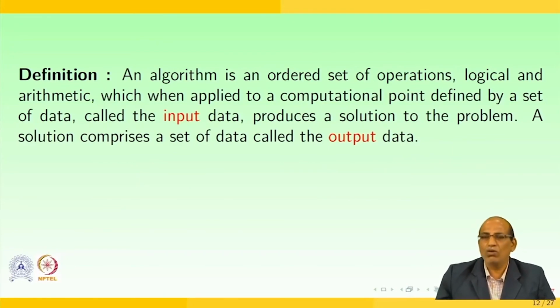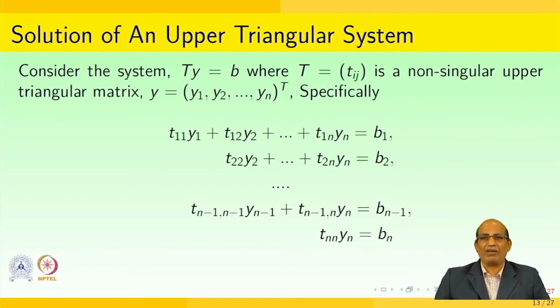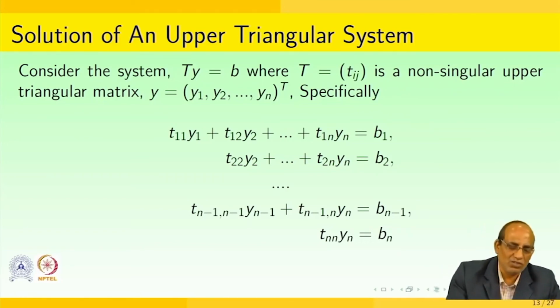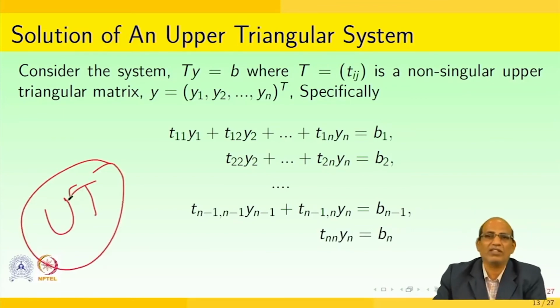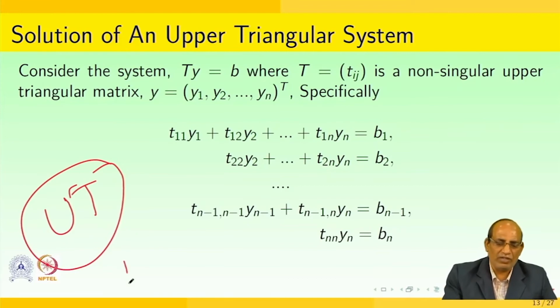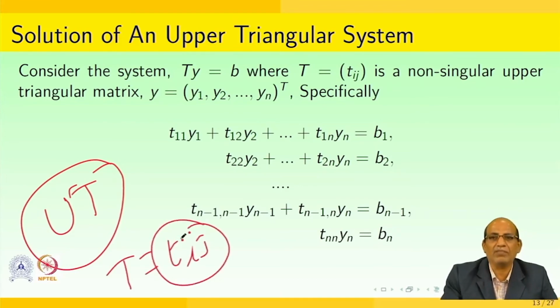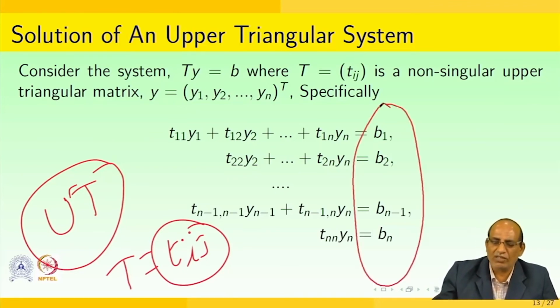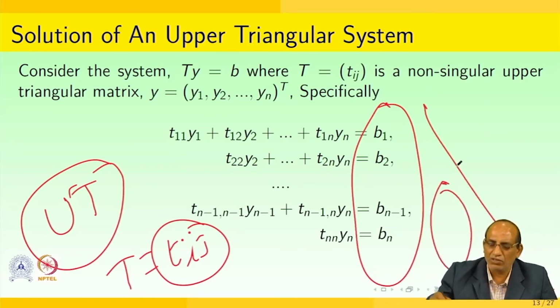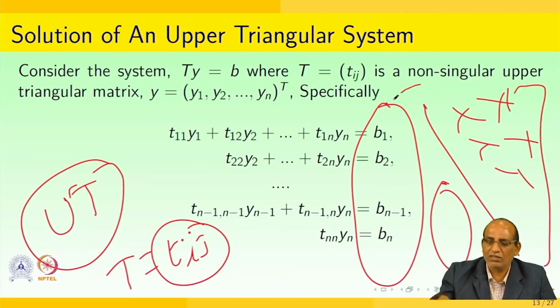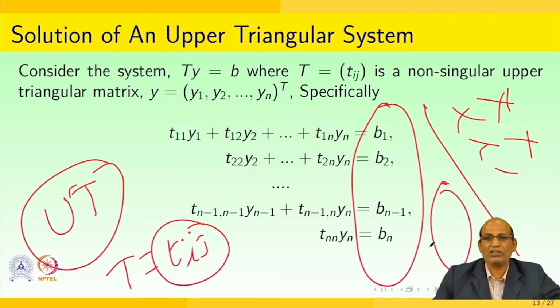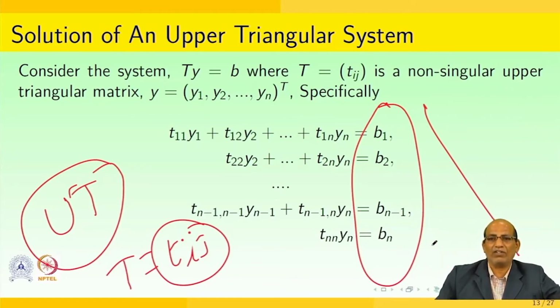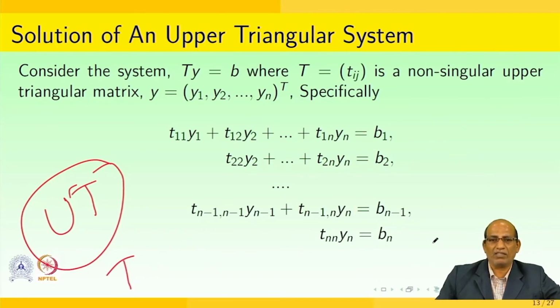Now, let us see the solution of an upper triangular system. All of you know very well the upper triangular matrix. You find examples in image processing, tomography, and many more applications. Let us consider the system Ty is equal to B, where T is nothing but Tij, a non-singular upper triangular matrix. Then we write it as T11 Y1, T12 Y2, up to T1n Yn, etc., with all the B1s on this side. So you have this matrix, where this part is all zeros and these are all non-zeros. That is the specialty of this matrix. So this is what is called the upper triangular matrix. How do you find the solution to these upper triangular systems?